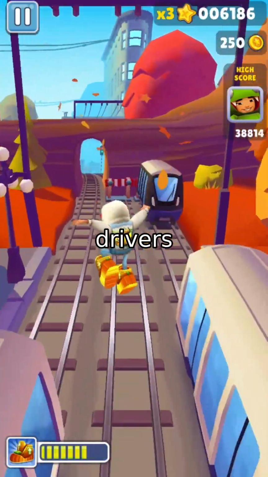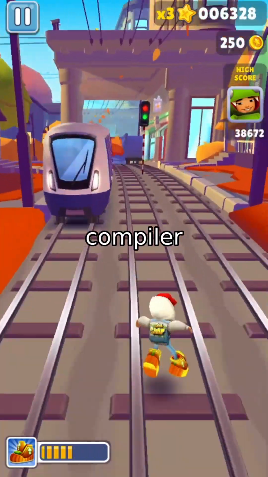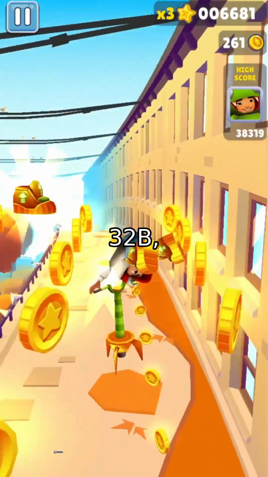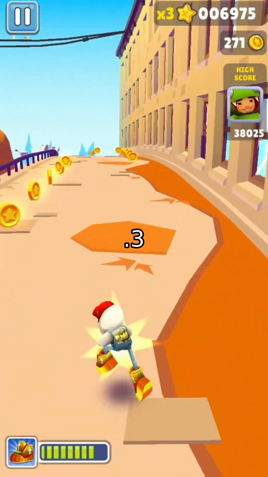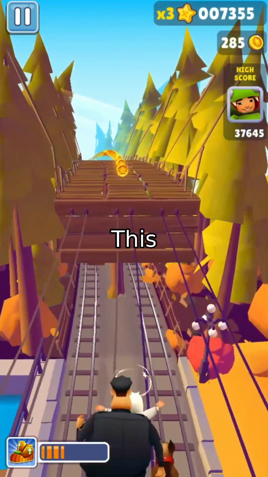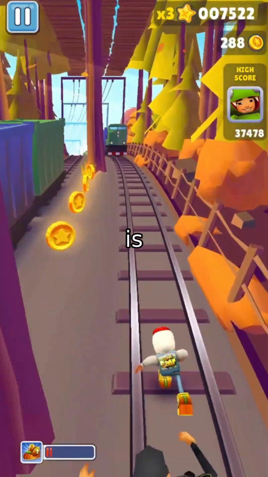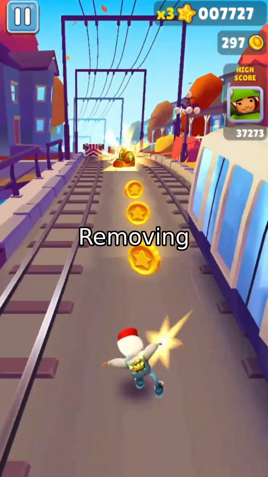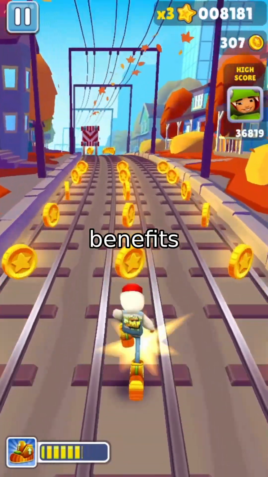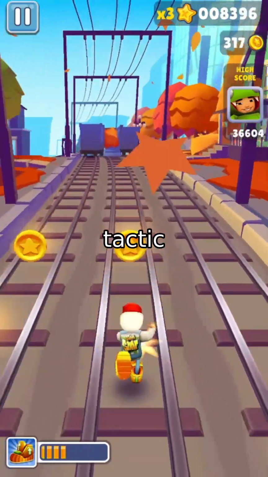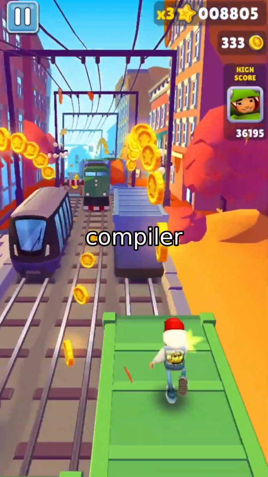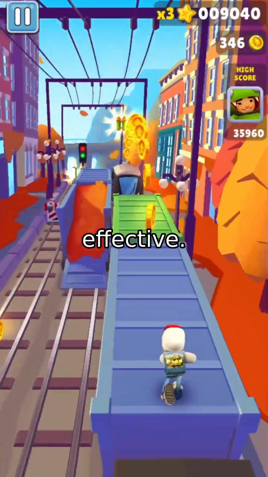Ablation studies confirm the drivers of performance. Removing multi-turn compiler feedback causes the largest degradation across all benchmarks. For OProver 32B, pass at 32 drops from 93.3 to 88.4 on Mini-F2F, and from 11.3 to 7 on Putnam Bench. This confirms that iterative refinement is the primary driver of gains. Removing retrieval also hurts, but the impact is smaller. Retrieval provides complementary benefits by grounding the proof with relevant lemmas and tactic structures before refinement begins. The synergy between retrieval-augmented grounding and compiler-guided refinement is what makes OProver effective.